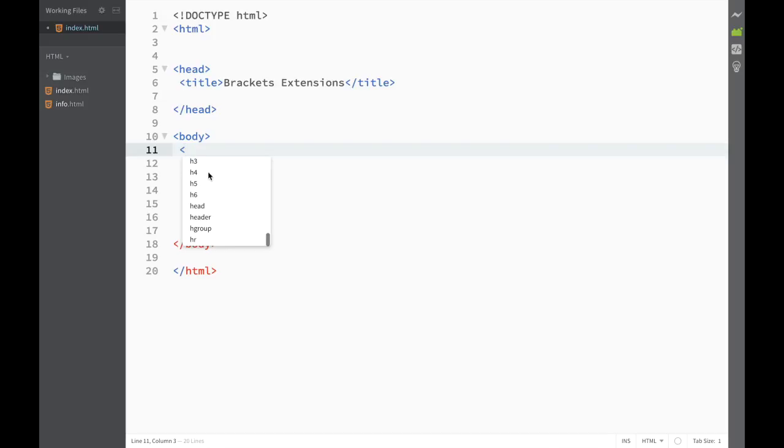So you can see that we have covered, let's say, headings. If I would click over here, I would add a heading right away, right? And there are many more. Unfortunately, it's not all of them. You can see it goes down all the way to H. But let's say I would want to add an image. As I'm pressing I, it gives me another set of options, and these are all the elements that start with I.